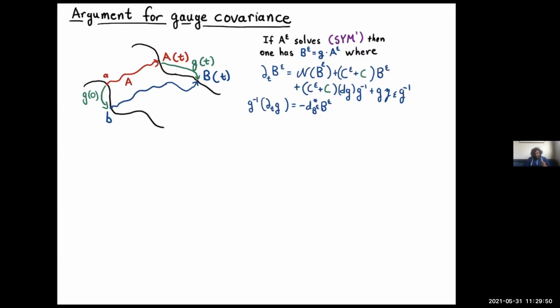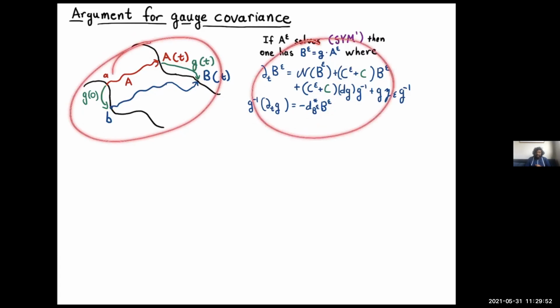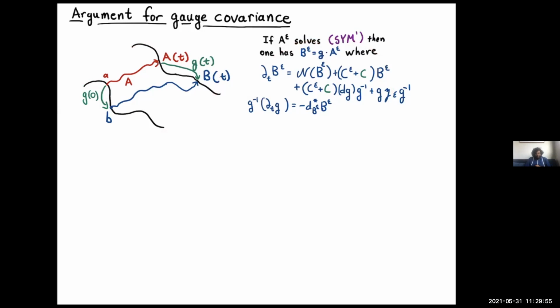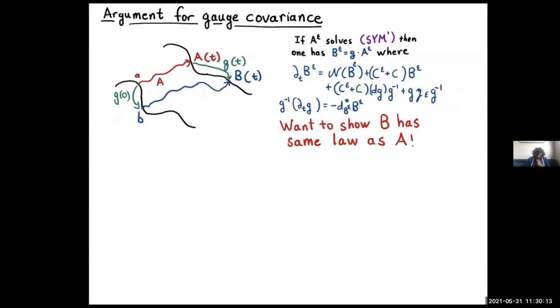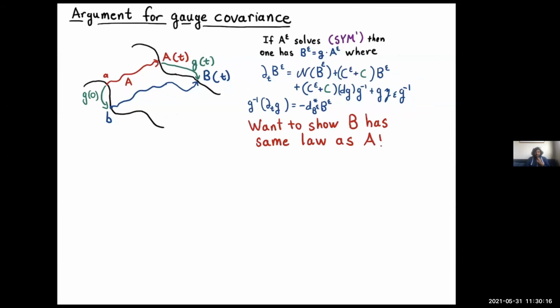Okay, and again, here's the picture in the limit, but here I stuck epsilons all over the place. So this gives you another dynamic that starts and ends in the place that you want to be, a place that is gauge equivalent to where capital A ended up. Sorry, I'll speed up. What you want to do is show that this other path that you defined, as a dynamic, actually has the same law as this dynamic if you would have started from B.